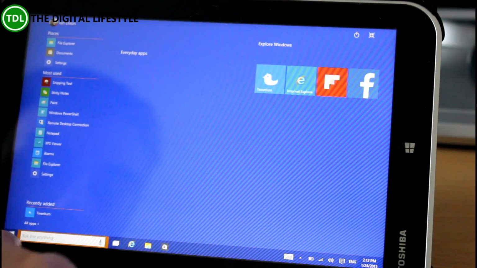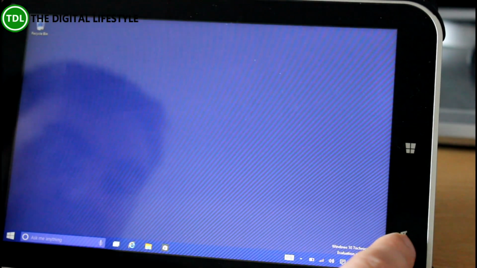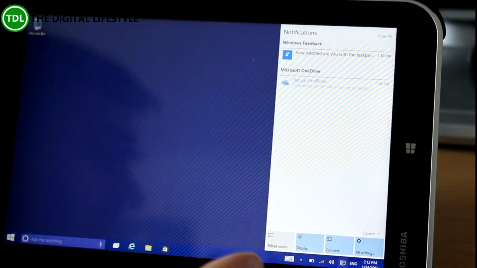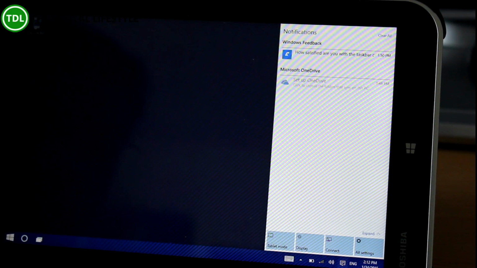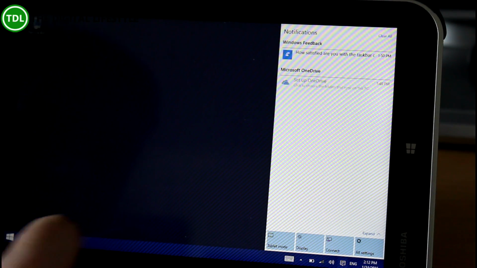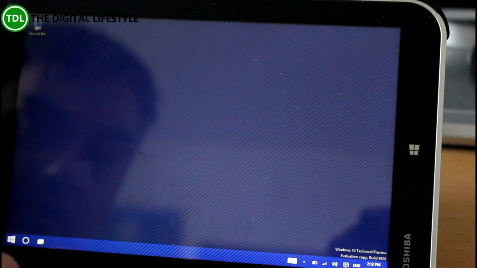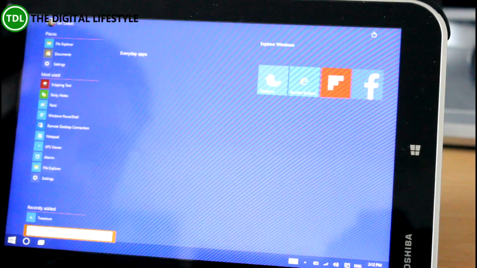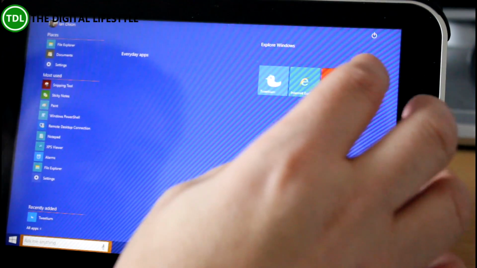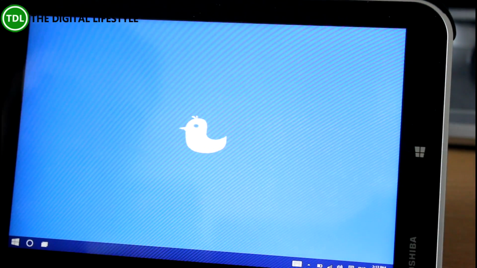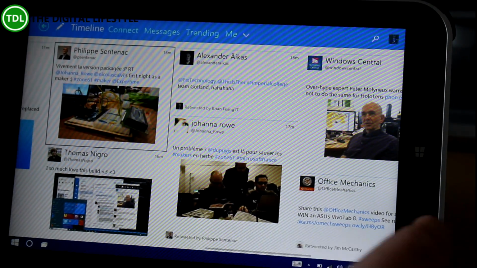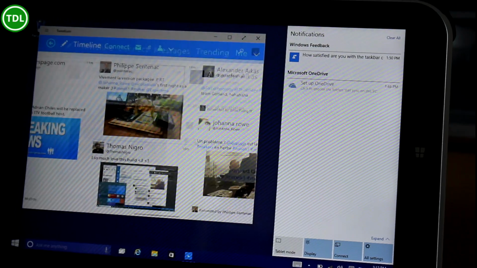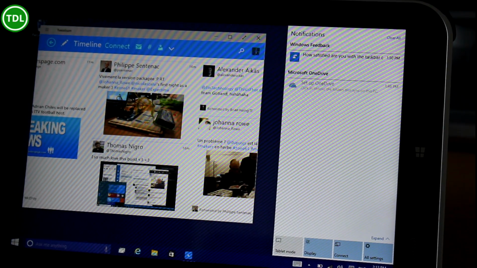Now what we've got, if I swipe in, instead of having the settings charms, we've got this new action center, and the button there says tablet mode. I can press that and it now changes tablet mode. Notice it shrunk the Cortana, which we'll look at shortly. And when I launch an app, say a Tweetium app, it goes full screen like you do in Windows 8. If I switch it back to desktop mode, it minimizes it.